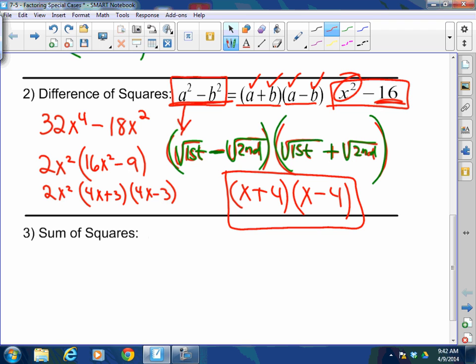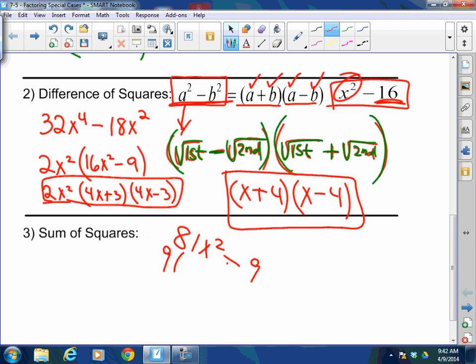Does that answer your question now, my brother? If you can take out a GCF, you take out a GCF first, and then you factor the rest. Yes, you were asking me, you said, what if it was 81x squared minus 9? And that's exactly what I'm telling you. You have to factor out a GCF.